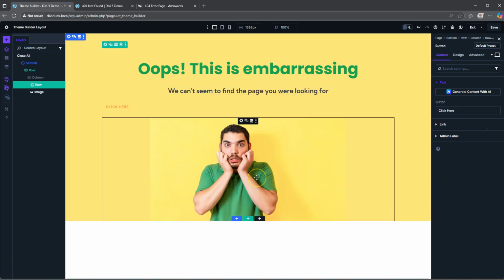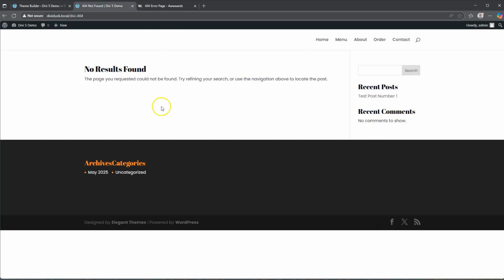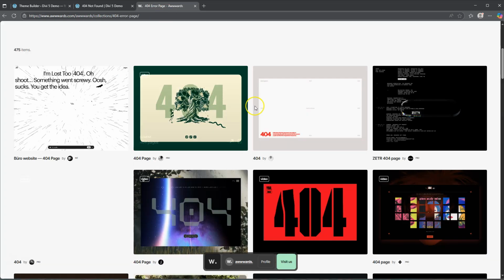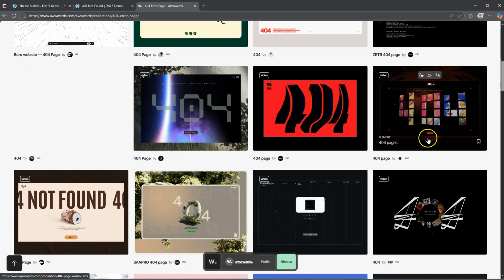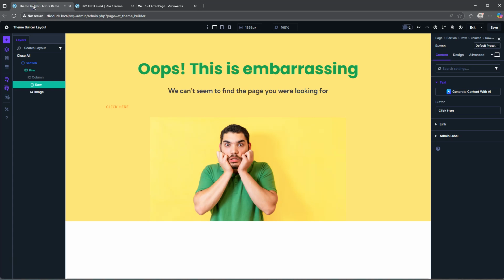Okay, because one of the things that you usually overlook is that if you see over here, it's got the page, right? It just says no results found. But what is the person supposed to do thereafter if I've come in here? So let's try and redirect them. If you look at these pages, oftentimes you'll see that there'll be a button, all right? And the button will try and redirect them to wherever you want, because you want to still keep them on your page. If they've come in here via a Google link and that link is no longer there, then that might be an issue as well. So we want to try and keep the people on your page.